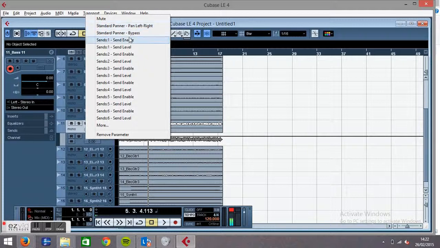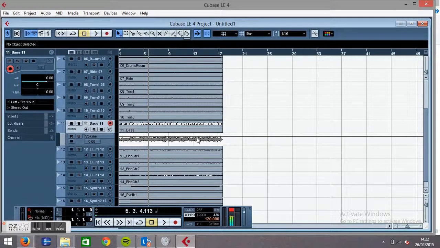Also we've got a lot of different sends here. The sends are going to control effects that we can set up on those particular send tracks. I'll show a video specifically on those called automating effects. Okay, so right now if we go into this one, we can't actually do anything with our volume. It looks like it's completely locked.